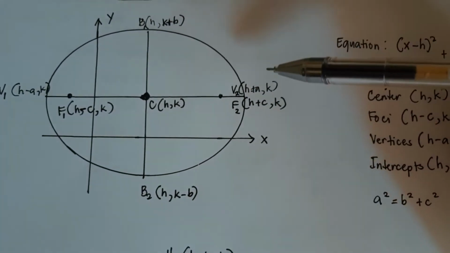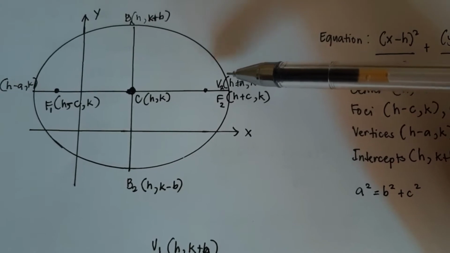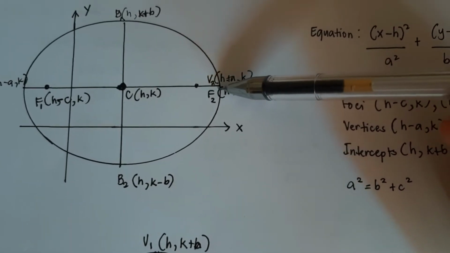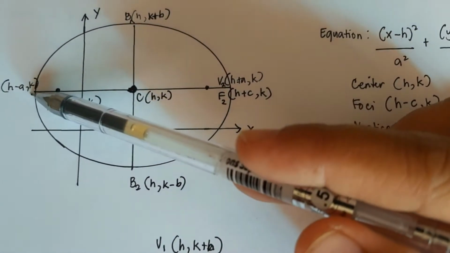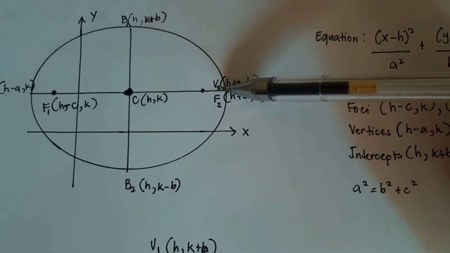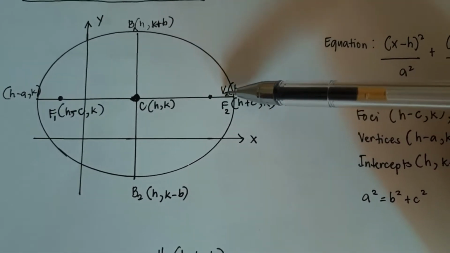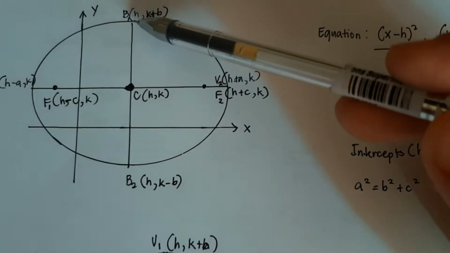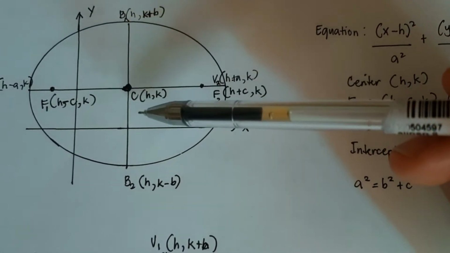Okay, again, uulitin ko, ang focus ay lagi lang katabi ni vertex, no? Ayan. And then, kung nasaan yung major axis, nandun lang lagi nakalocate si focus at si vertex. And then, yung another point ay intercepts na.